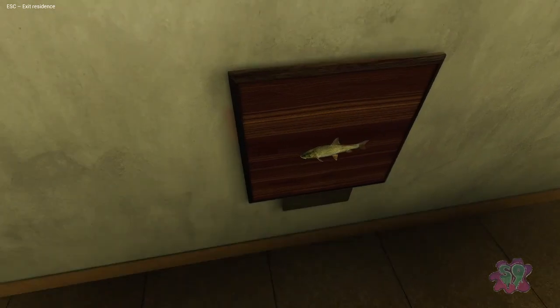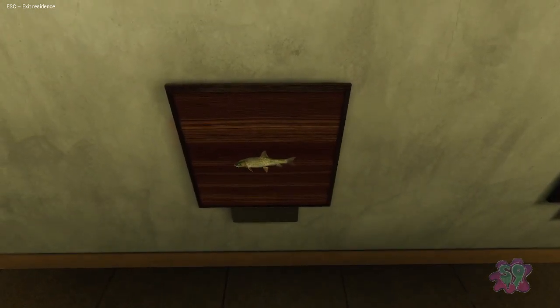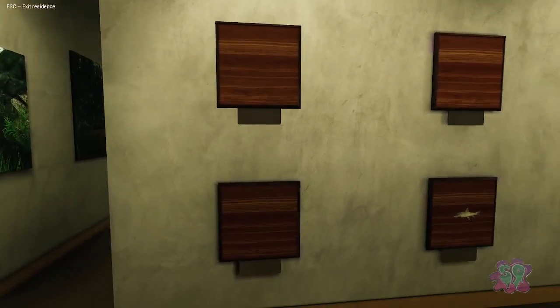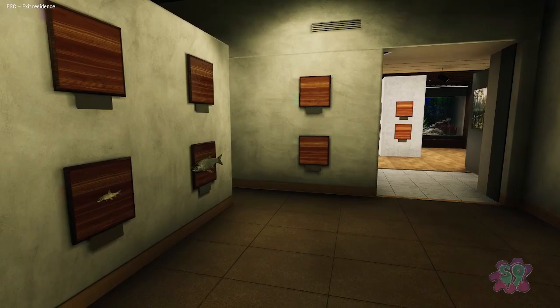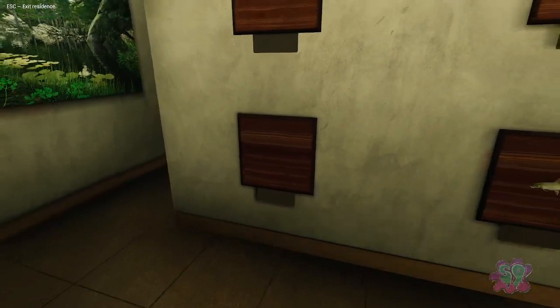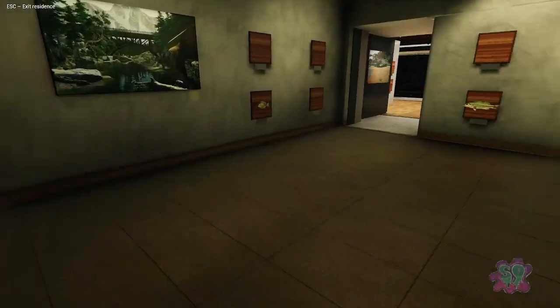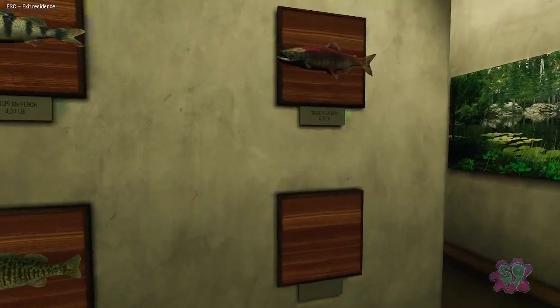And this is our little bitty old barbell or whatever. I wish they would have the plaques with white writing or something where you can actually see it. But then we come around to this side of the trophy room.